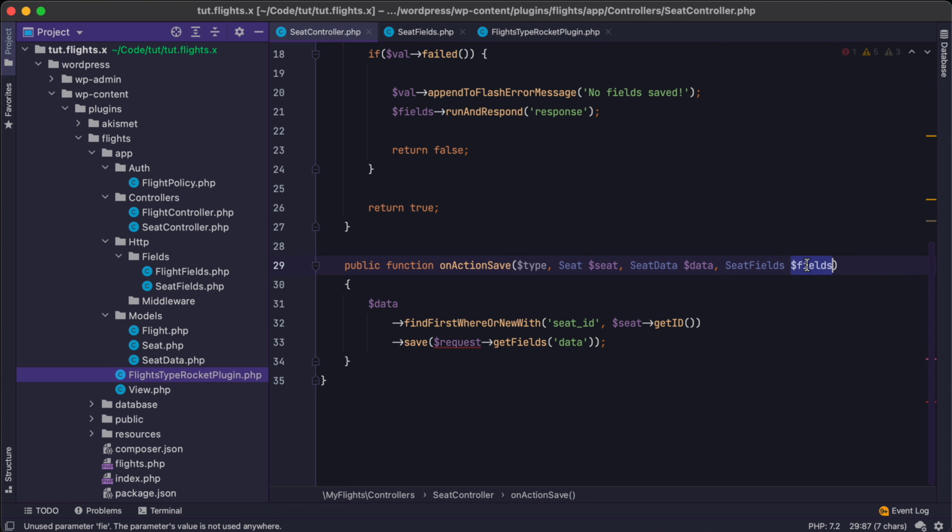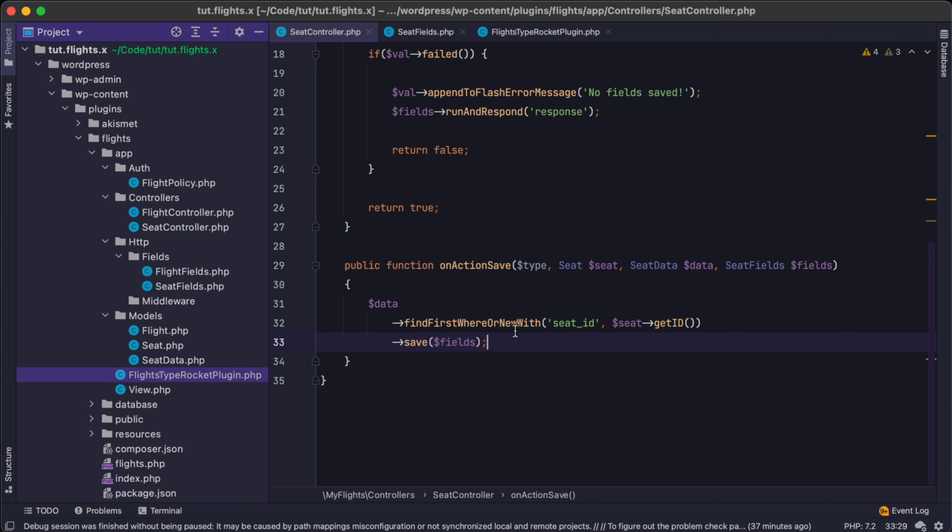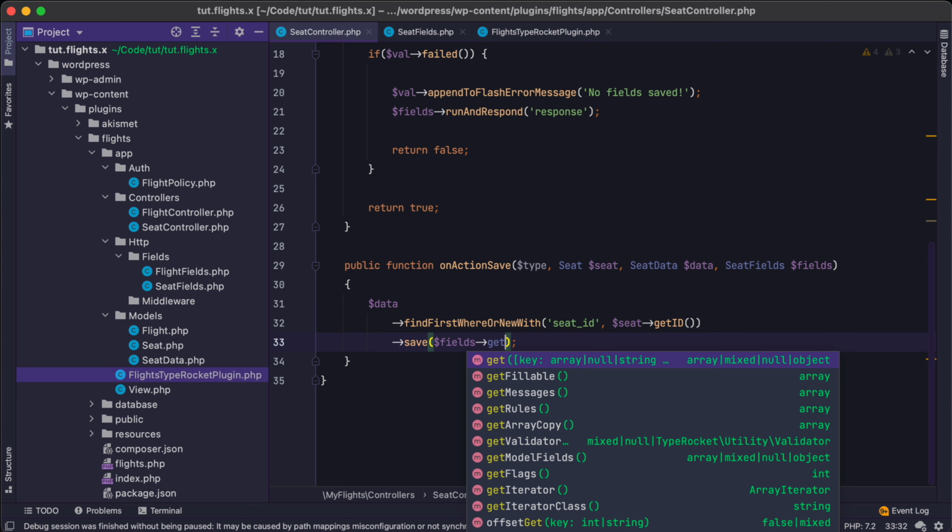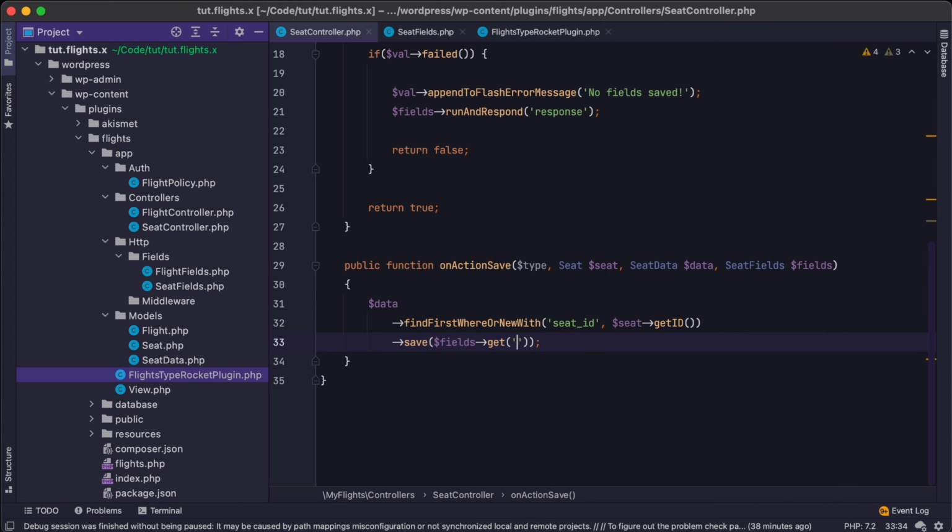And we can actually take this fields and we can just import it right in here to the save mechanism. So if we do this, then before we were getting that data information, and when we hit save here, the model seat data does not know to essentially get the data for our fields. So we could do get, and then we could say data, and this would do essentially the same thing. However, if we submit just the fields, we can access a few extra features.